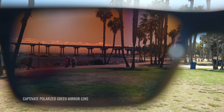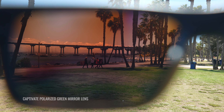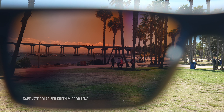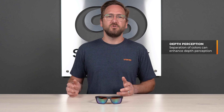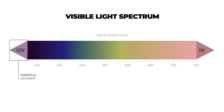Even the more neutral ones give you better contrast than a typical old-world lens tech, thanks to that light filtering and color filtration with the Captivate technology. But there are some lenses like this one right here that are even more contrast-enhancing and boosting, and there are a lot of benefits you will get out of that. Also, better depth perception, thanks to that separation and enhancing of colors in the color spectrum, just helps you to better understand and read the environment around you. Of course, they are sunglasses, so they are going to protect your eyes and block all of the harmful UV spectrum.